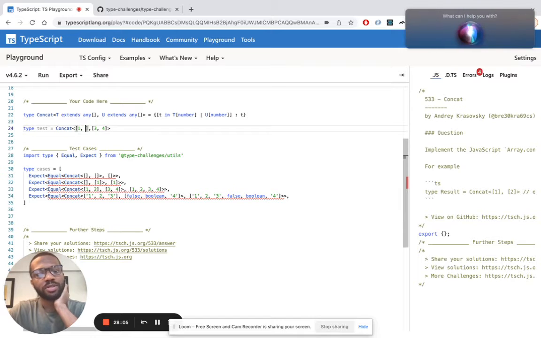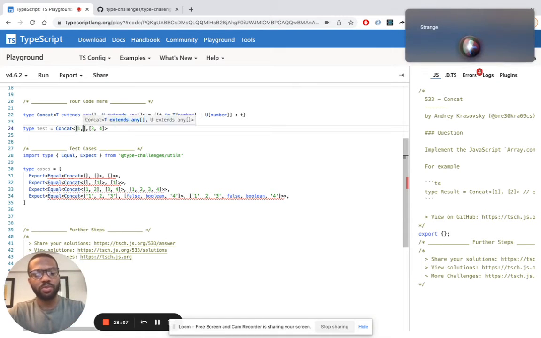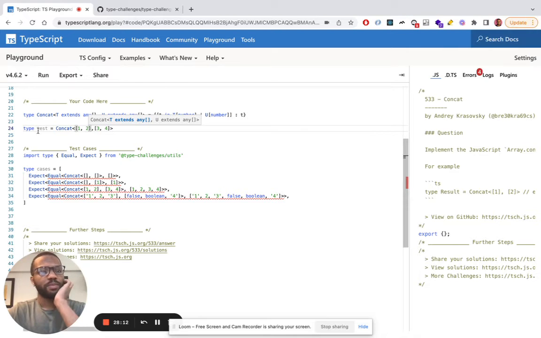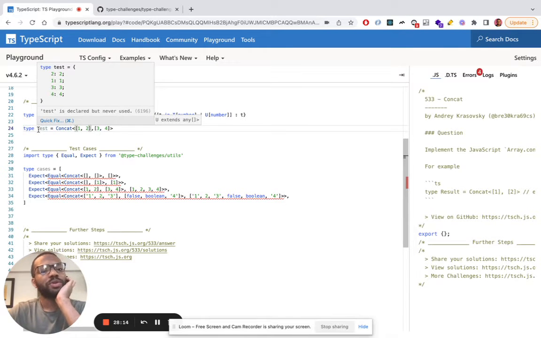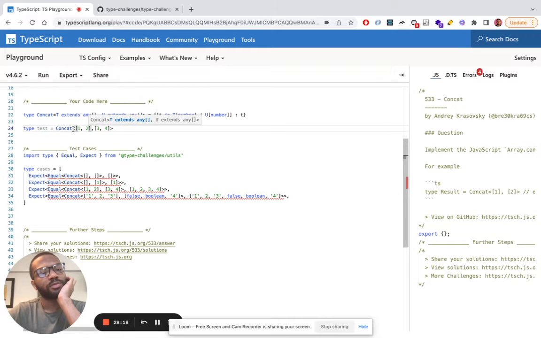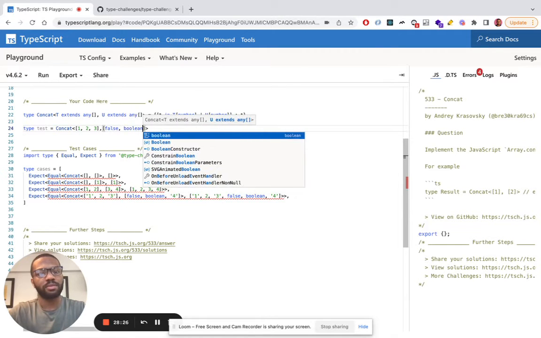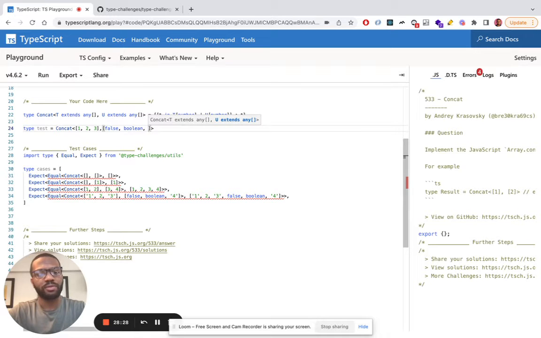This is so to getting reversed. 2, 1, 3, 4. How about 1, 2, 3? False, boolean, and 4.